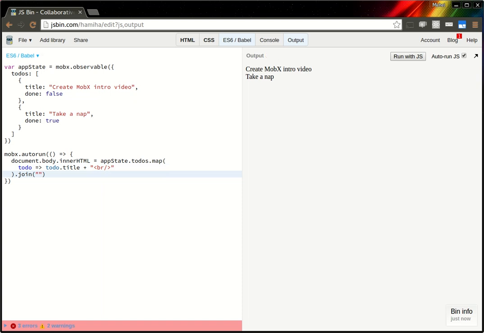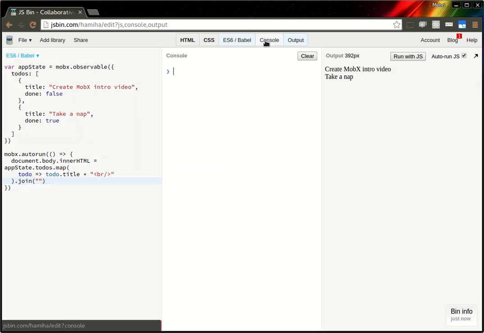So there we have our to-dos, and what you now can do is that we can simply change one, and we see that the effect is automatically run.